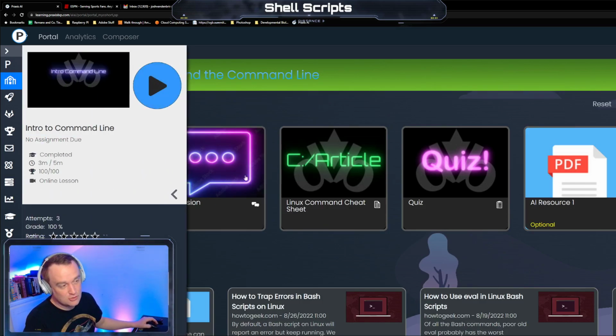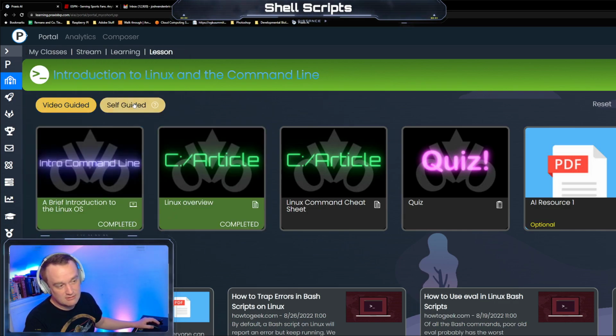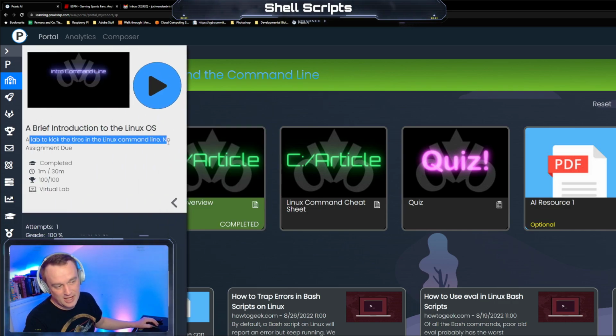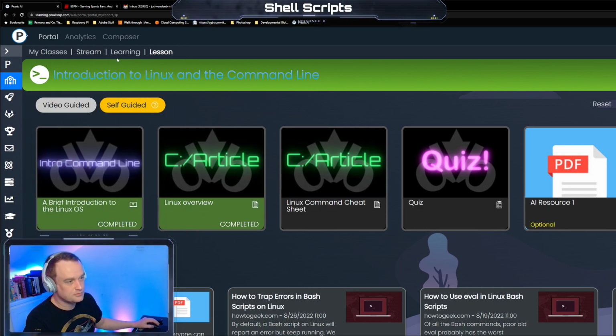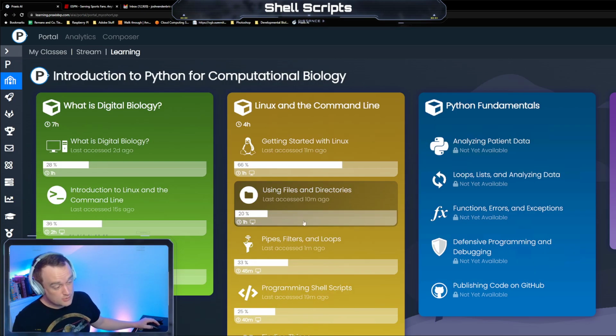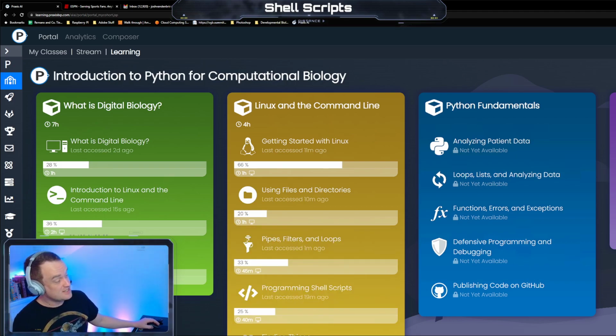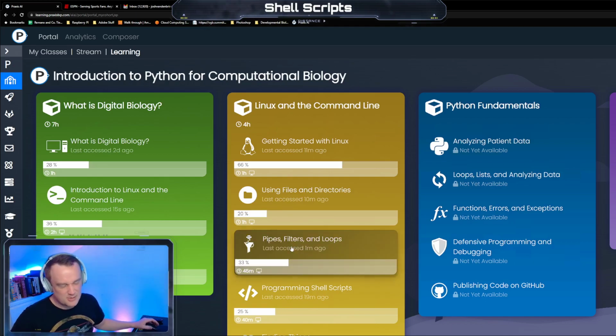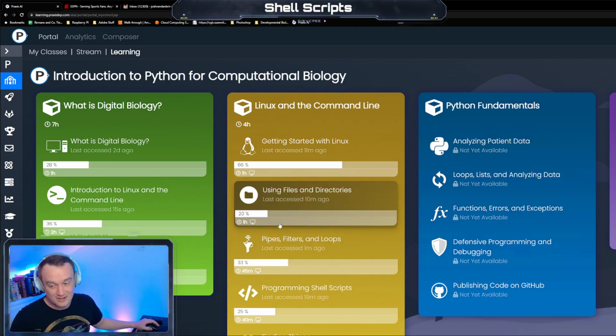Even the self-guided one might have a little introduction, but it will also say no assignment due. That will tell you what you need to save. Once we get to the shell scripts and the Python stuff, you're just going to save all your Python notebooks. For the beginning stuff, because we haven't really learned how to save yet, it's hard for me to ask you to save stuff.